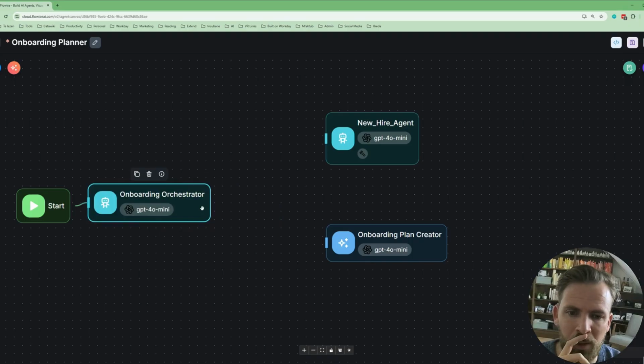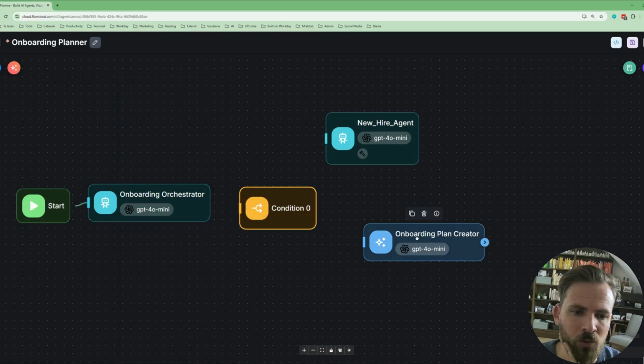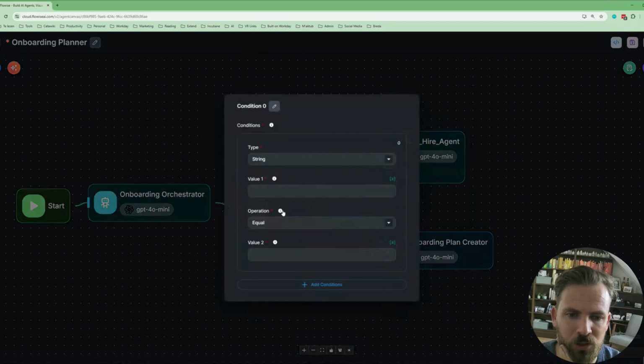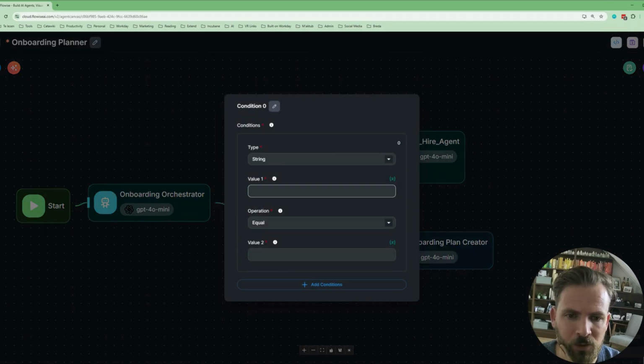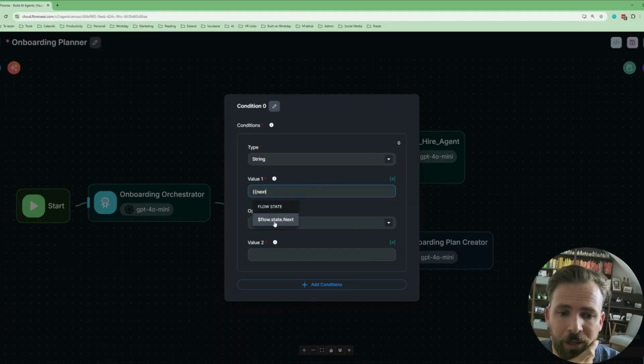So basically, if we now go to the next node, we have this next agent available, and we are going to use a condition to then route it to the right agent. So I'm going to go to this condition, and we have a string, and then the value. With these curly brackets you can use variables, and then we are going to ask the flow state next, which you can now find here.